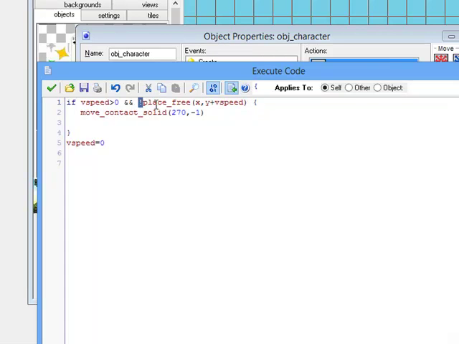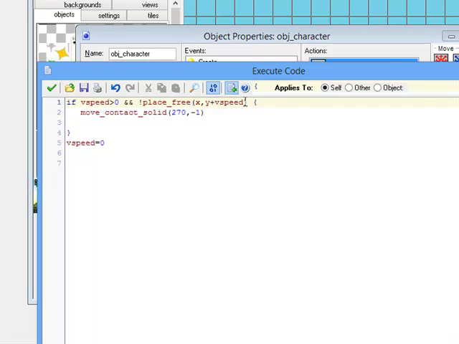Exclamation mark means not, so it inverts this. We have to think about what this means. Is there space free at the X position of where the object character is, but just ahead of object character in the Y axis, at Y plus vertical speed?